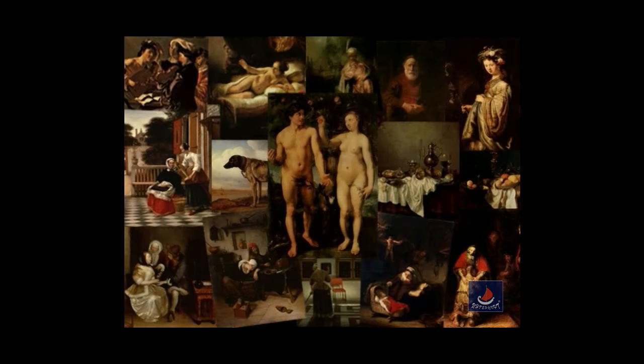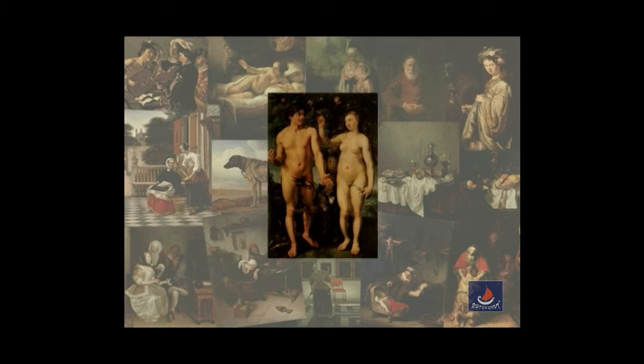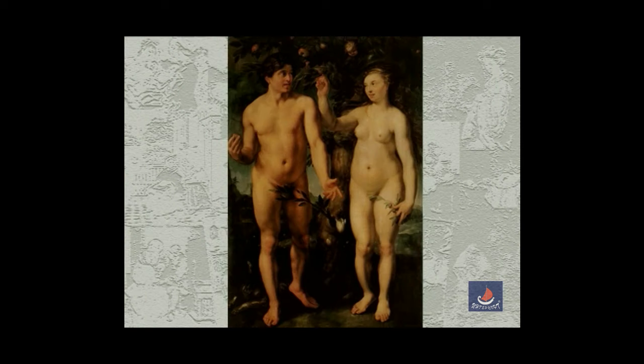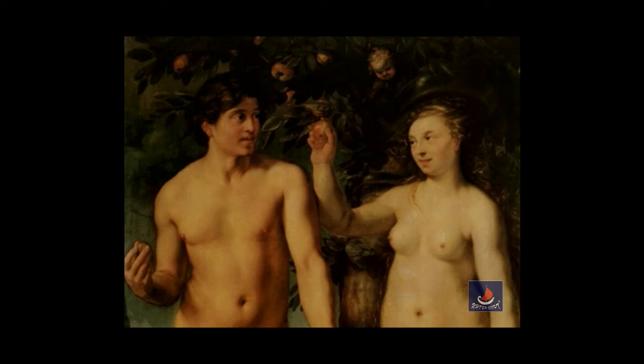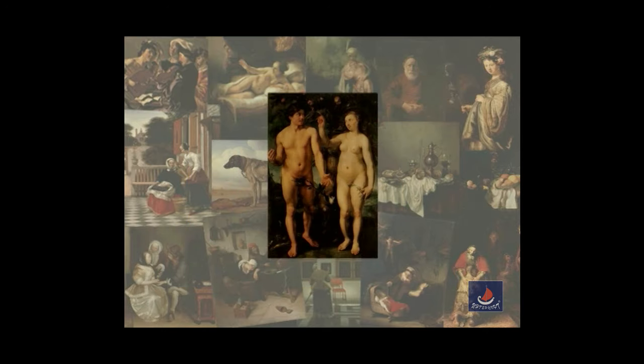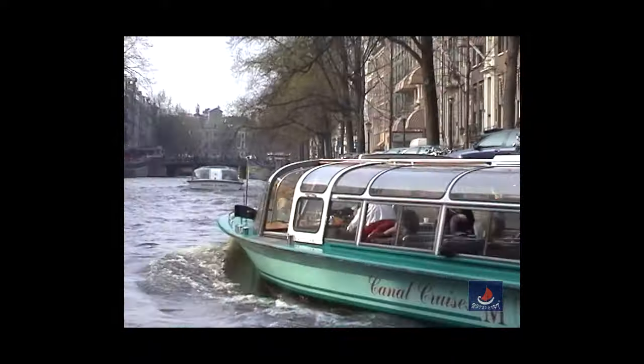Hendrik Goltzius, who was widely known as a brilliant engraver, in 1608 painted a large painting, Adam and Eve. He began to paint only at the age of 40, but soon became the most important artist of the Haarlem school. After the War for Independence, Holland became the first bourgeois republic, the wealthiest and most advanced state in Europe. The Dutch were very proud of the right they won to be the omnipotent owners of their country. This was reflected directly and indirectly in the art of their time.